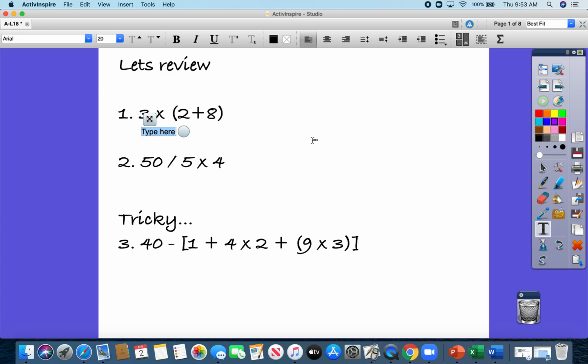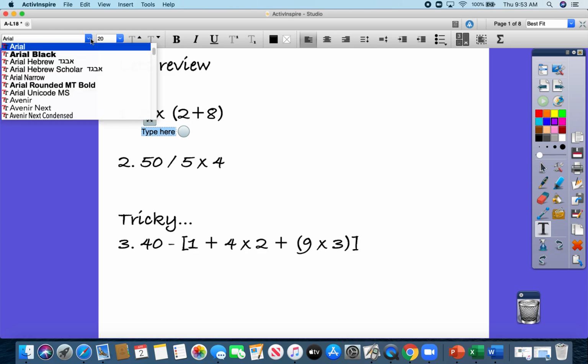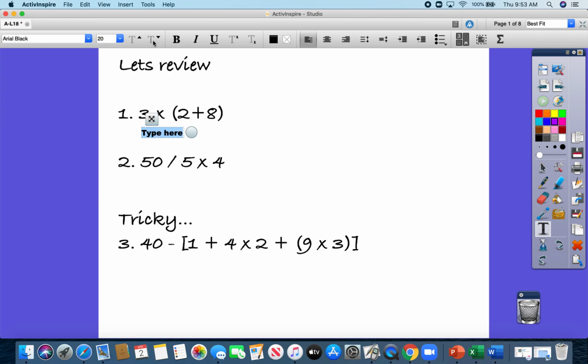Okay, so right here, we've got parentheses, 2 plus 8. And I'm going to want this to be a little bit bigger. There we go. Obviously I'm going to do the parentheses first because parentheses is the first part of our order of operations. So I do 2 plus 8 is 10. Notice how I kept my work. I wrote everything down, and then I can solve 3 times 10 is 30.